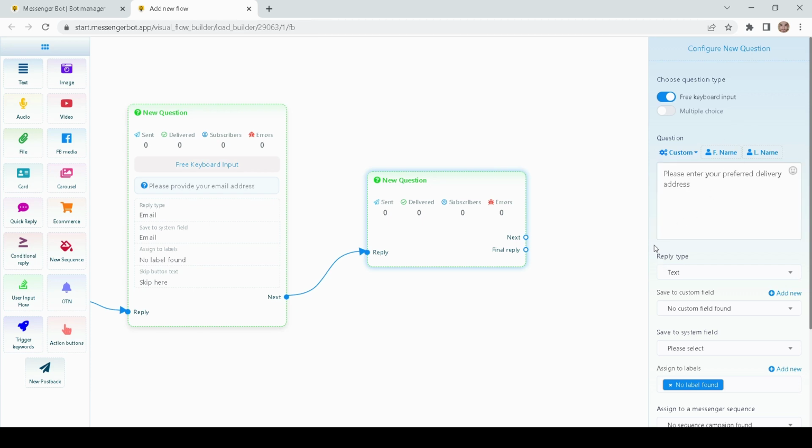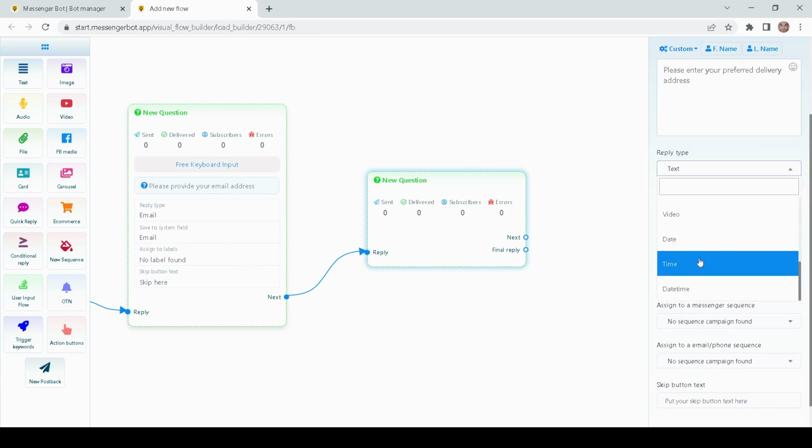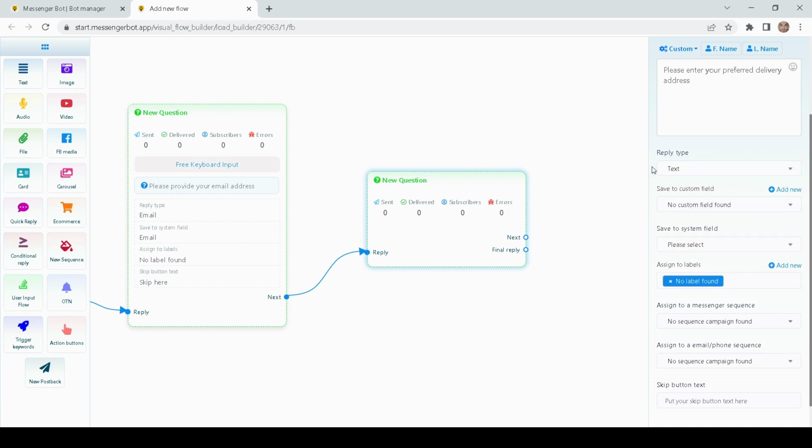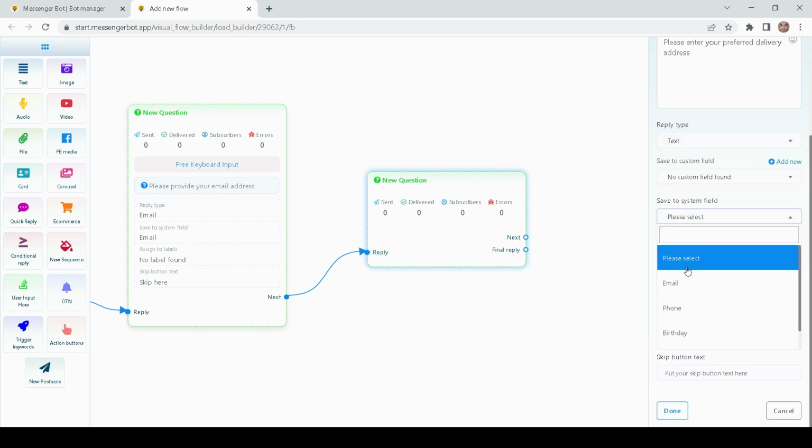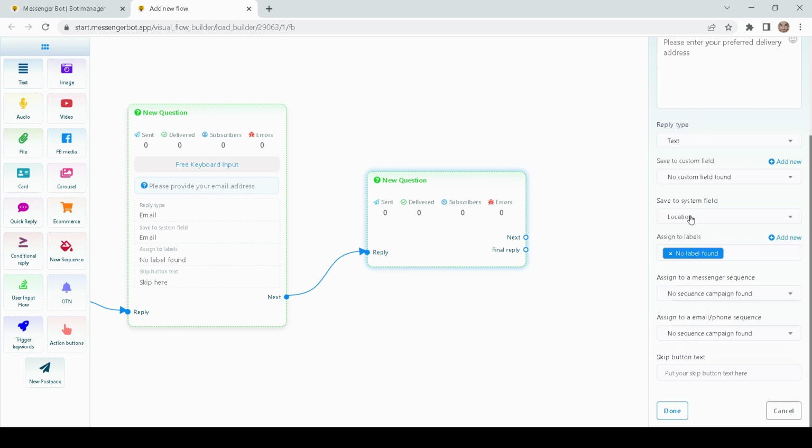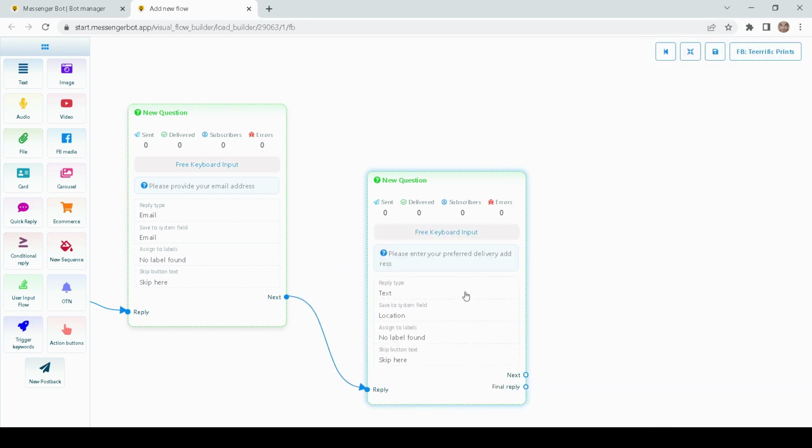On this one, since we don't have a location here, it is best to use the text so that the bot will recognize even if the customer sends you a combination of letters and numbers, since that's how addresses are. So let's select text here, but here in the save to system field, you have the option for the location. There. Now in the skip button text, then click done.